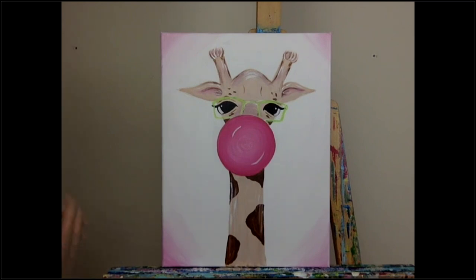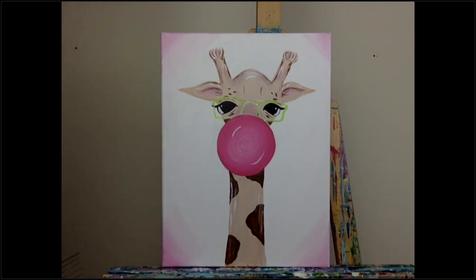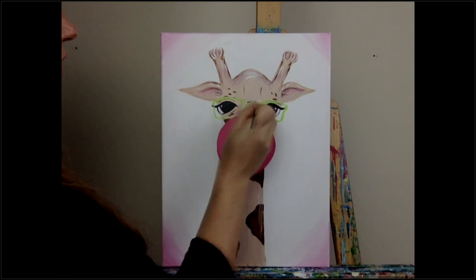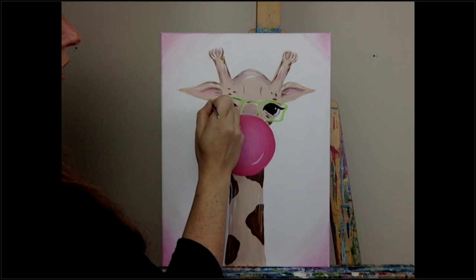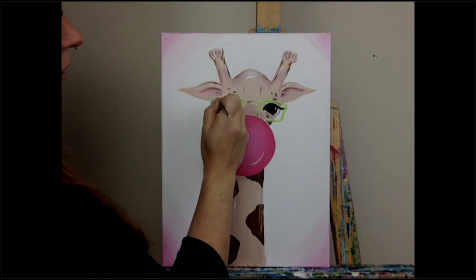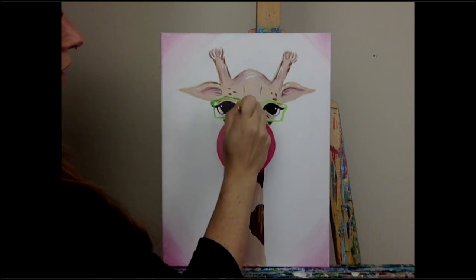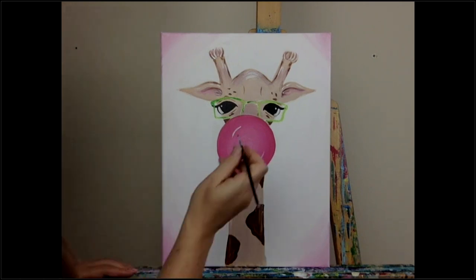So now I'm going to go back to my glasses and I'm going to add a darker tone, a darker green. So for me, it's just going to be a straight green because I went so light with my original green I put in, that lime green. And I'm just going to lightly pull it through and just give it a different tone. Look at that pop. The same thing on the right.